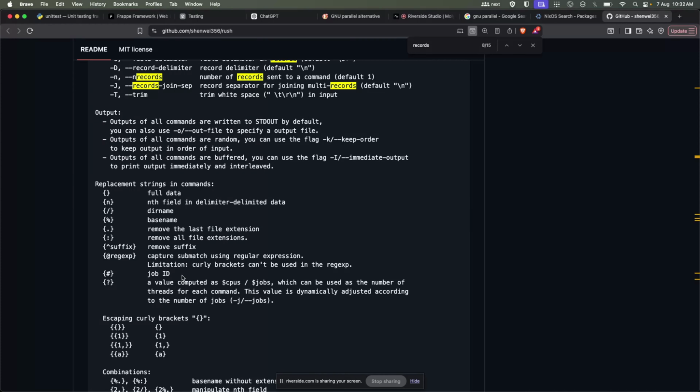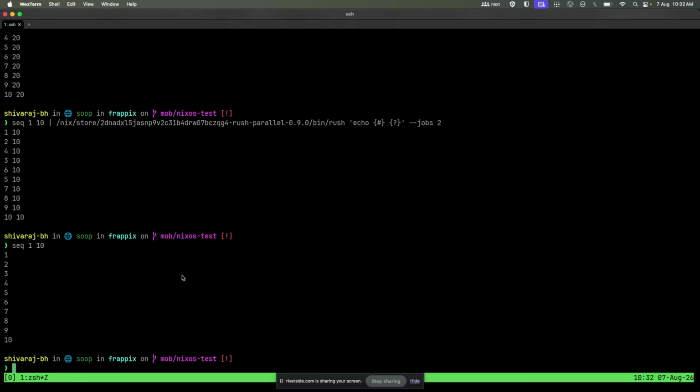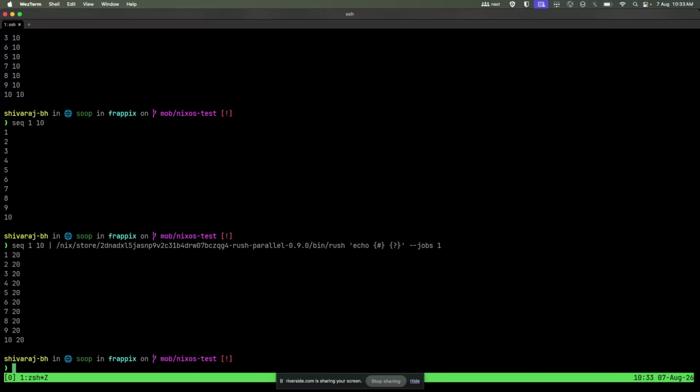So let's try to compose that in the shell. We just generate the number, right? seq 1 to 10, then we get 10 invocations. And all we need is the ID and the total. We get that here.